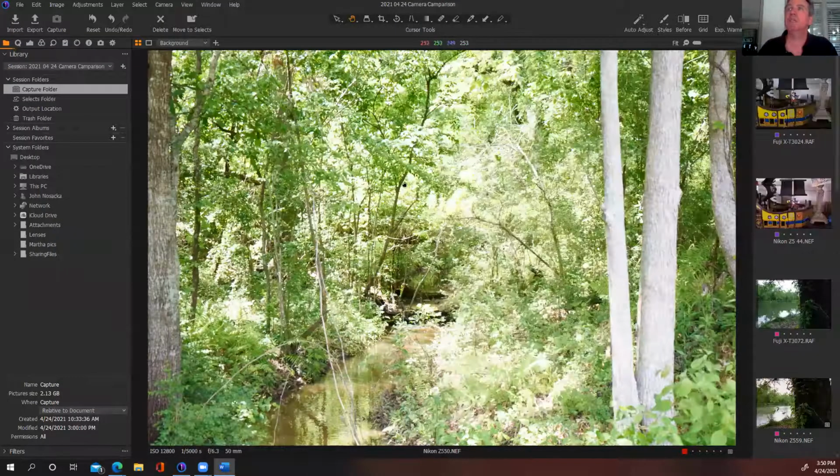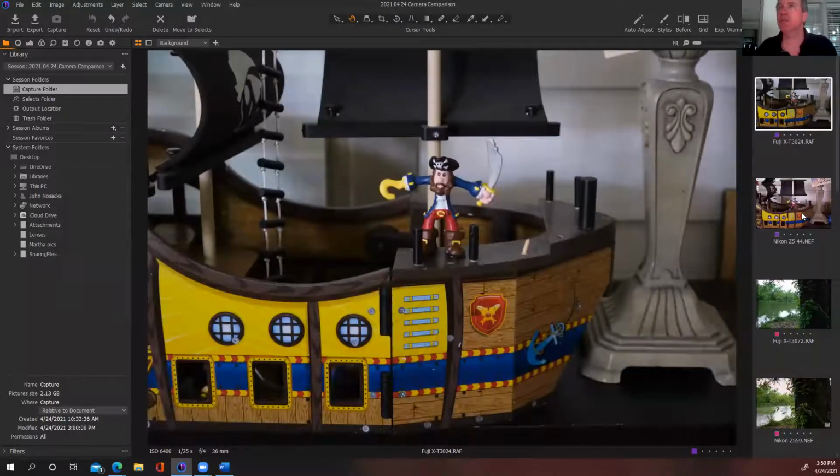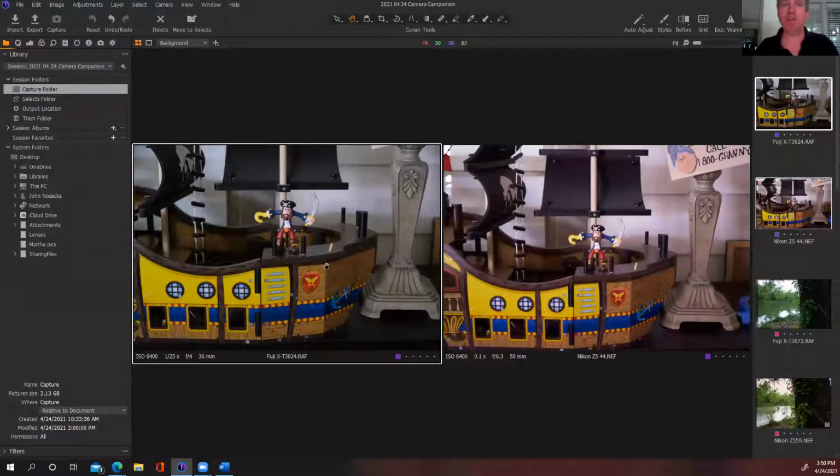All right, these are some pics that I took this morning. We're looking at Capture One, and on my left I have a Fuji, and on my right is the Nikon. I tried to shoot these at similar ISOs and similar apertures. What really perplexes me is how much the shutter speed changed from one to the other, since I shot these in aperture priority. On the left, the Fuji was at f4, ISO 6400, 36 millimeter focal length, and it shot this at 1/25th of a second. On the right is the Nikon at ISO 6400, f6.3 and 1/10 of a second.